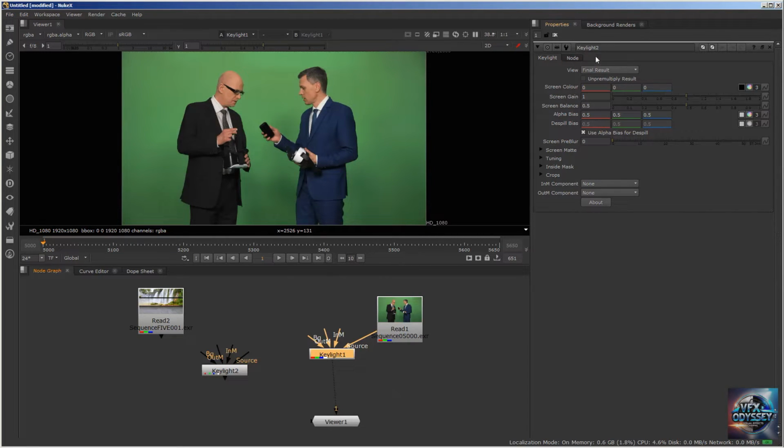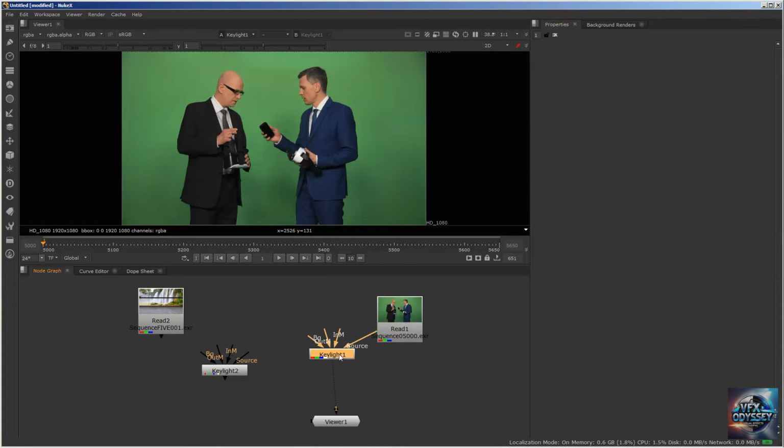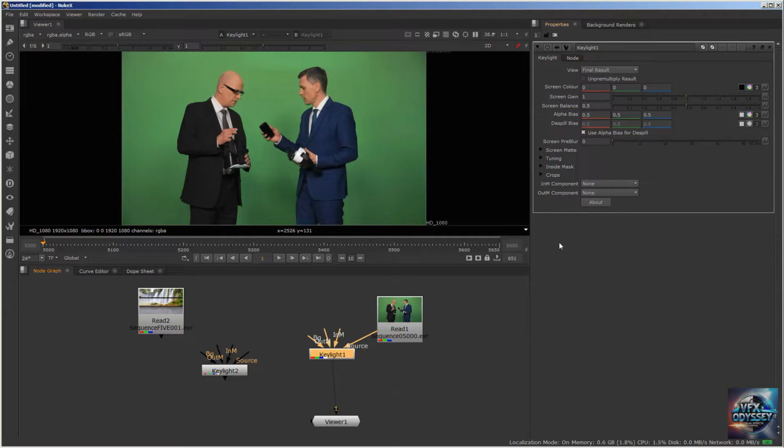So I want you to get in the habit of closing the properties completely and reopening. Yes, it looks like an additional step, but it's way safer than tweaking all the stuff and then realizing that you've just been working on the wrong keyer, okay? Because the node graph, the properties, and the viewer are independent from each other. When you select something here, it doesn't update here, and it doesn't update here, okay? So it gives you flexibility, but at the same time, you need to be careful with that.